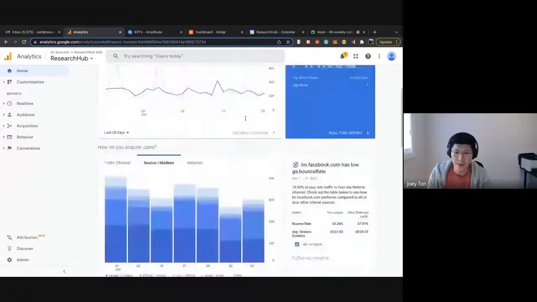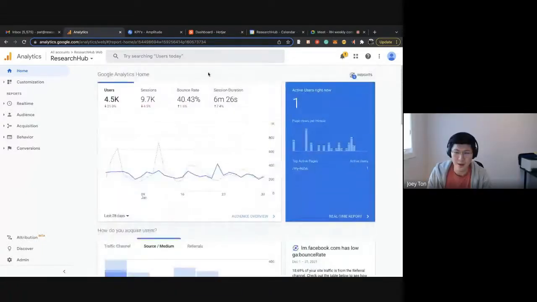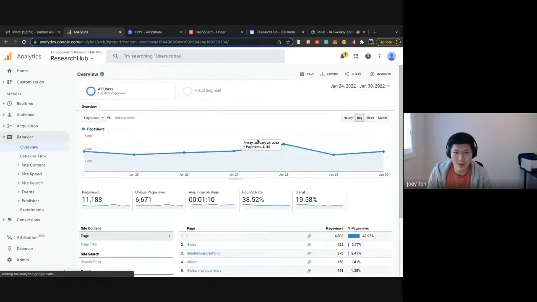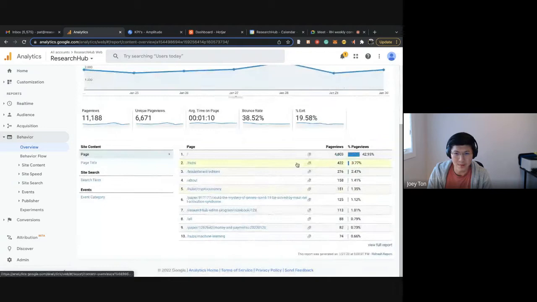Yeah, I know for me, when I use Google Analytics, I look at also the behavior, typically what are the pages people are going to, how are they flowing through. And I guess here you can kind of see the majority of people are staying on the main page, and then the hubs, of course, it makes sense, is the next one, and then it kind of flows down from there.